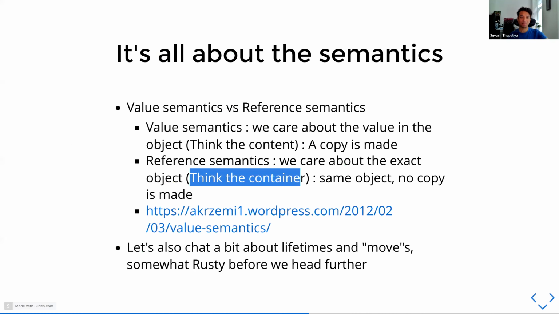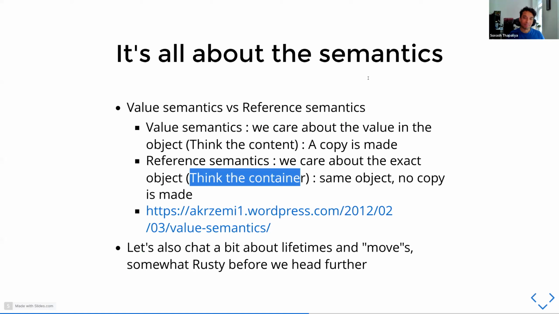There's this really decent blog post that I found on a quick Google search, but I bet if you search on YouTube, there'll be hundreds of videos, especially in the context of C and C++. So it comes from that part of the world. But the idea is, why do we care? Because there is all this stuff, but why should we care?